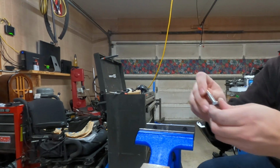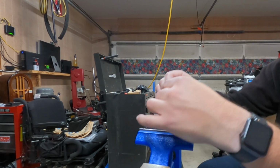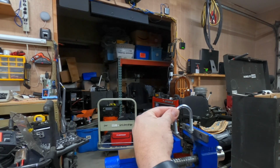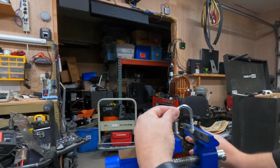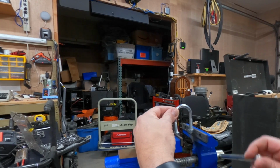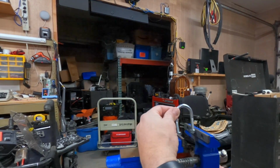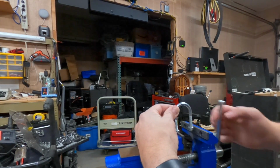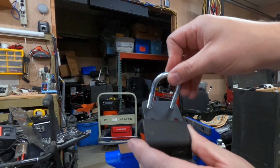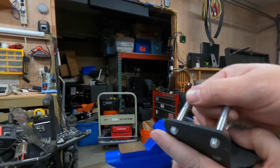and straighten these out. Keep from messing up the threads, we'll put the nuts on here and then just give it a little squeeze. Safety squints engaged. And a little more. This stuff's a little springy, so you usually have to go a little bit past where you want it, and then it springs back a little bit. There we go, that looks better. Now, in theory, oh yeah, look at that. Perfect fit.